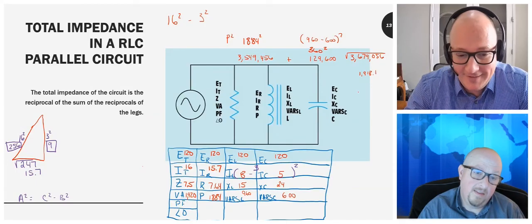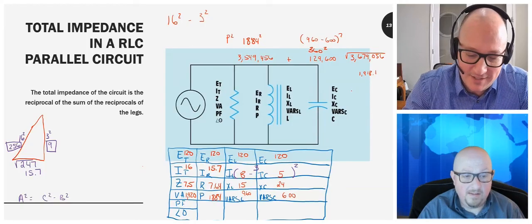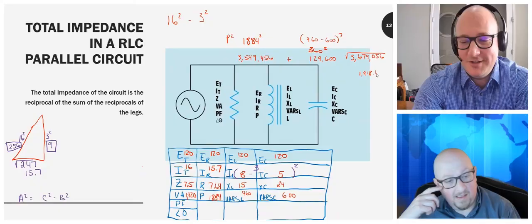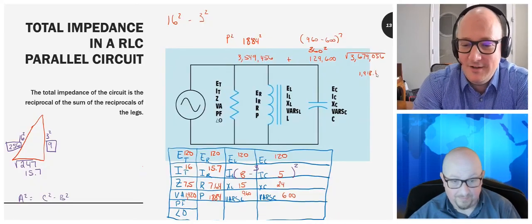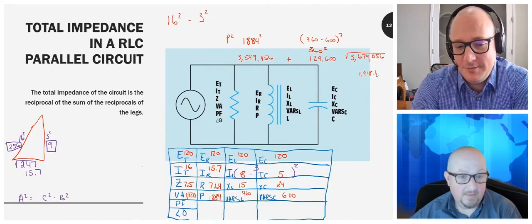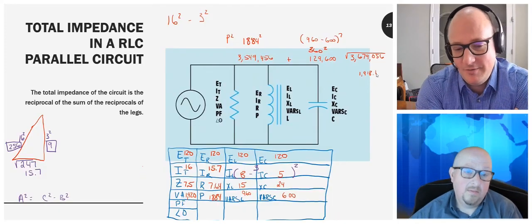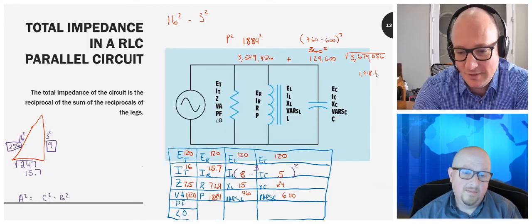1,918.1. Good enough for me. I told you I dropped a lot of decimals and rounded pretty quickly with some of these other values. So double checking ourselves, we're close. 960 and 600 were there, but a lot of the rest came out slightly off because I dropped decimal points in other places. It doesn't really matter.